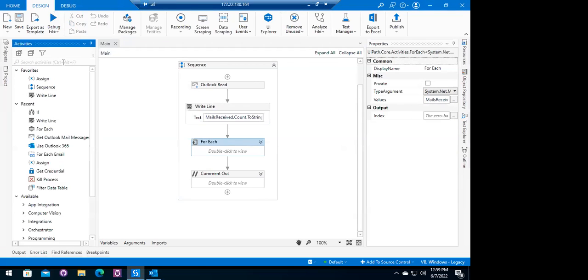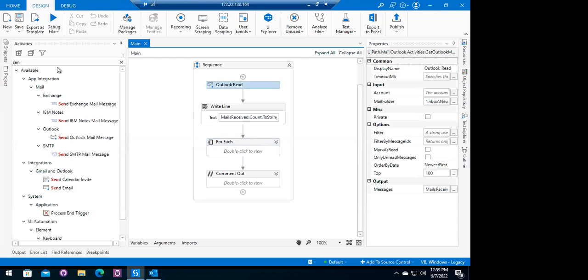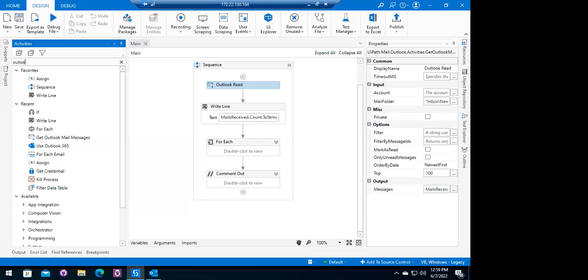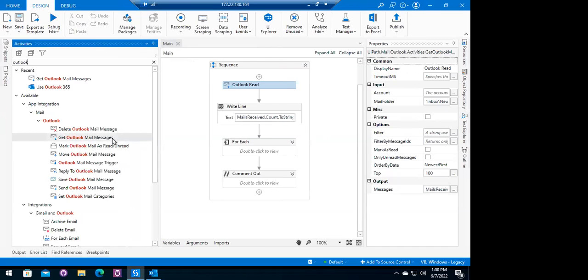Now let's go ahead with send email Outlook. In read Outlook, we have multiple more scenarios also available over here, so I'll go through them as well before we go to the send Outlook one. We can delete the Outlook mails also by using the same thing. We can mark Outlook mail as read and unread also. We can move the Outlook mails from one folder to another as well.